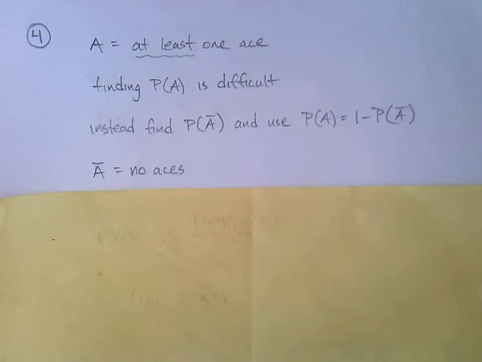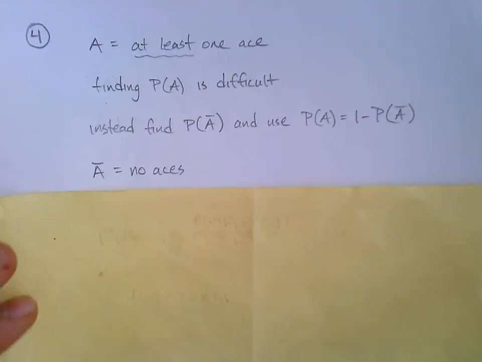At least 1 means 1 could be an ace, 1 of them, 2 of them, 3 of them, or 4 of them. And the only option other than that is that there were 0 aces. So the opposite of at least 1 is none. A complement means no aces came out. Okay, so this really simplifies our work. All we've got to do is find the probability of getting no aces, and then we'll do this 1 minus formula.